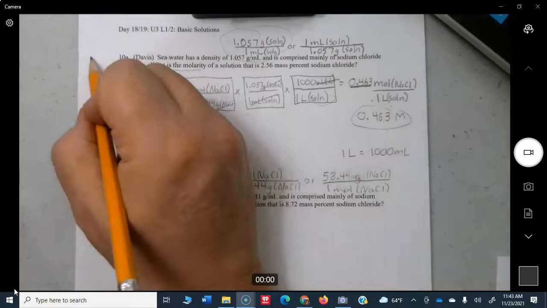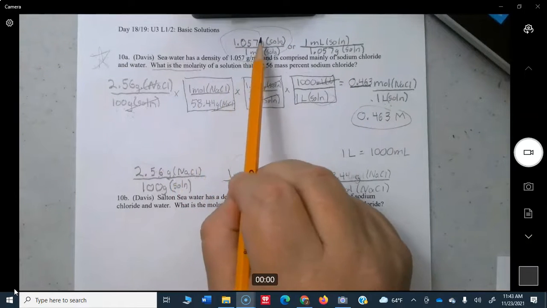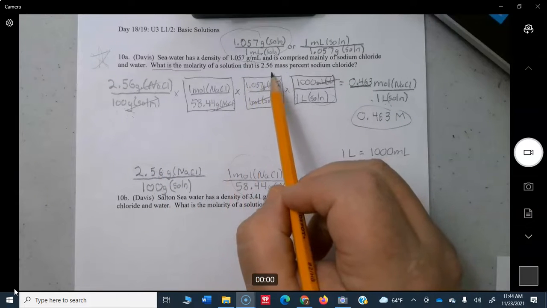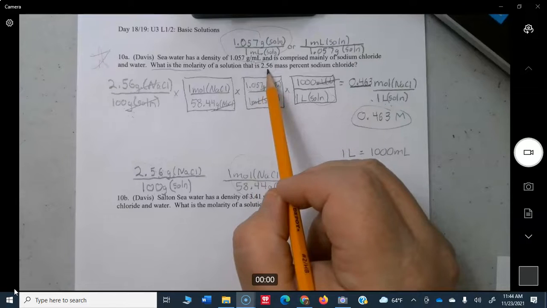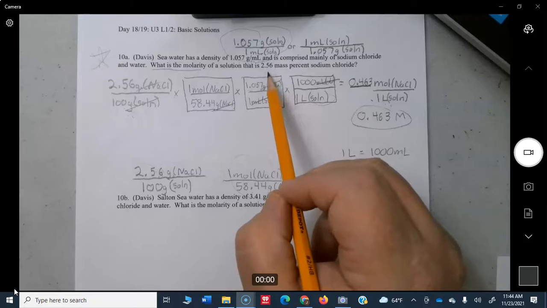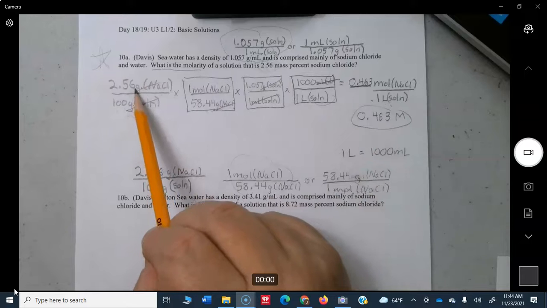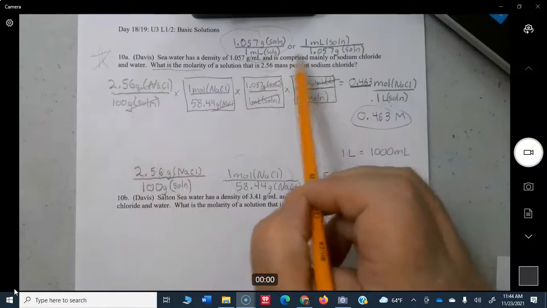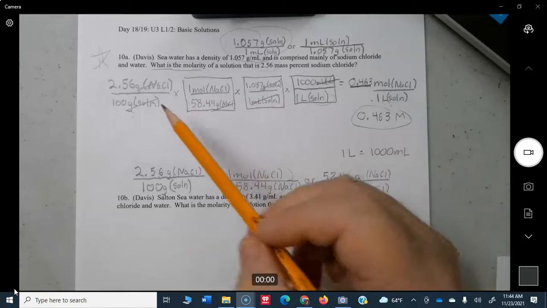So that's the answer to that. I would put a star by this problem. I'd really learn this. Again, the two tricks are, what do you do with that density? You turn it into two conversion factors. And what do you do with mass percent? You do this almost every time you have a mass percent in a problem. You take that 2.56 mass percent and you get to choose what sample size you want to use. So you're going to choose 100 grams. If it's 2.56 of 100 grams, then it's 2.56 grams. And that's how we wrote it over here: 2.56 grams of NaCl over 100 grams of solution. You can't work with a percentage in these problems. You have to get it to some tangible number of grams, and that's what you did here.